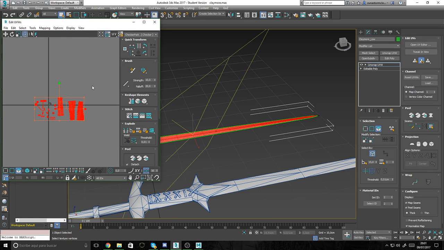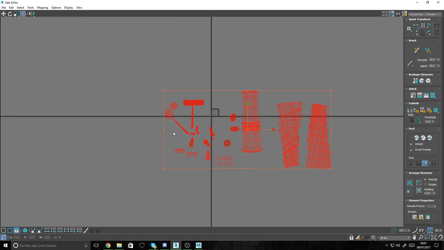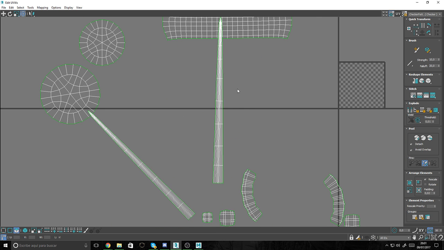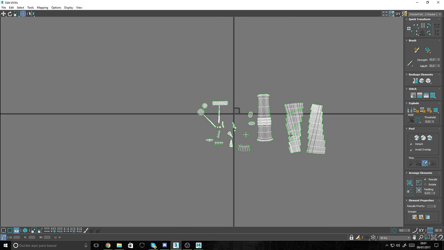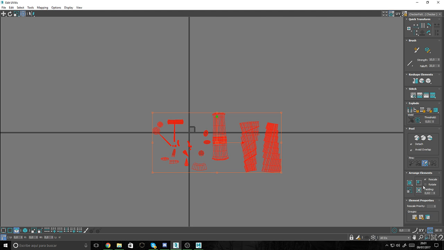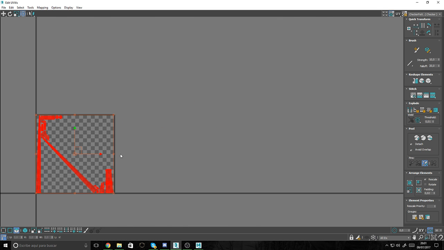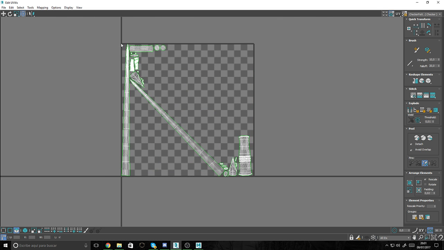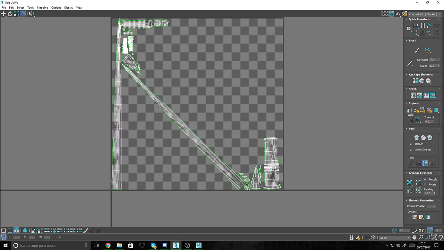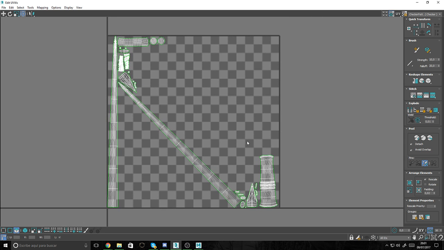Okay, now we are going to put it in the red UV space. Actually, not yet, because, I'm going to show you. See, because the blade is too big, we are losing a lot of UV space that we could use for a better resolution on the texture.